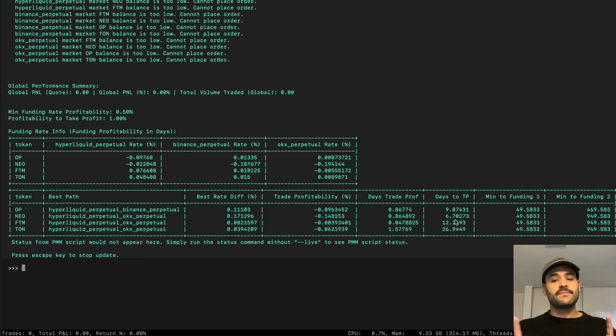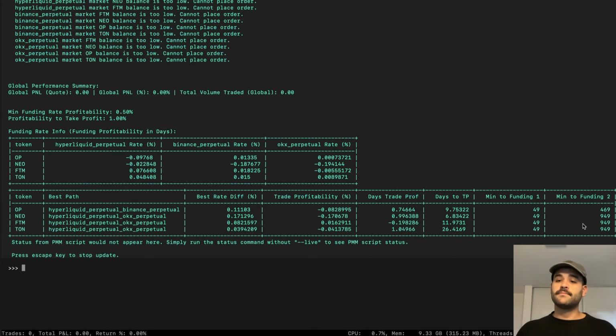Another thing that I didn't mention, but you have to take into account, is to make sure that you have enough funding, enough margin, because if you are opening a position of $1,000 and you have $10 as margin, probably you are going to get liquidated before you get all these benefits. So make sure that your leverage is under control, because in one exchange you're going to lose money and in the other exchange you're going to make money. So the problematic exchange is the one where you are going to lose money. So, well, that's something to consider.